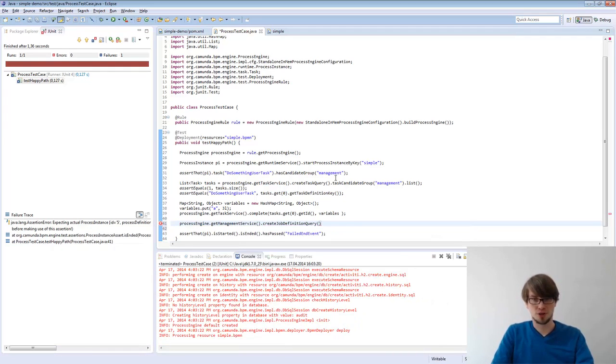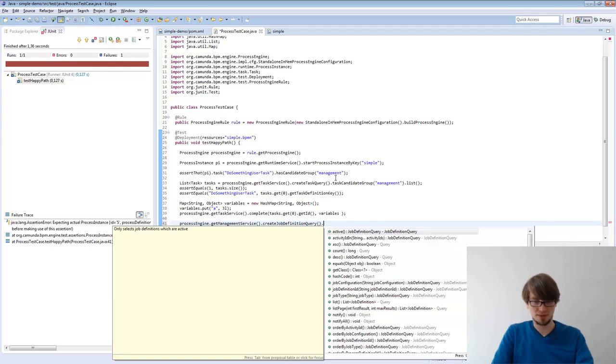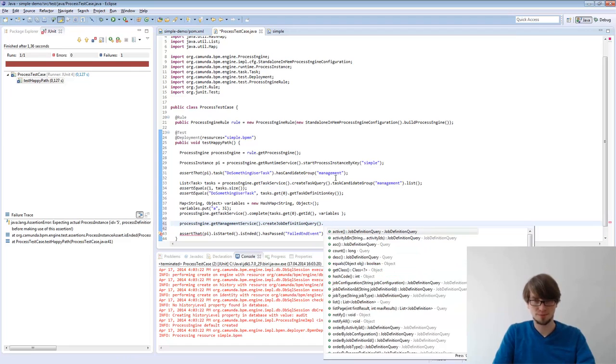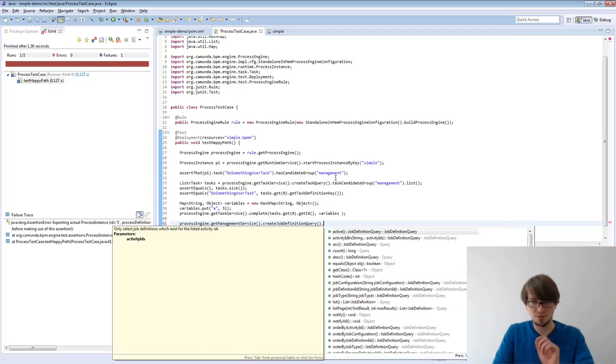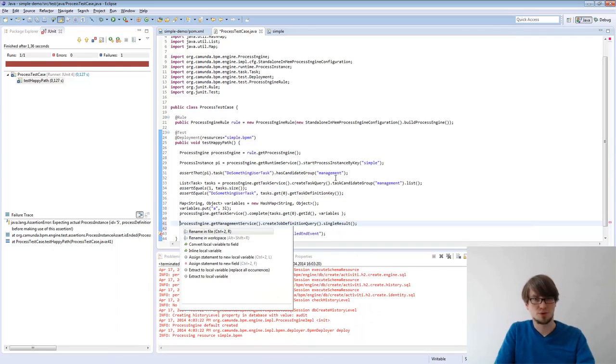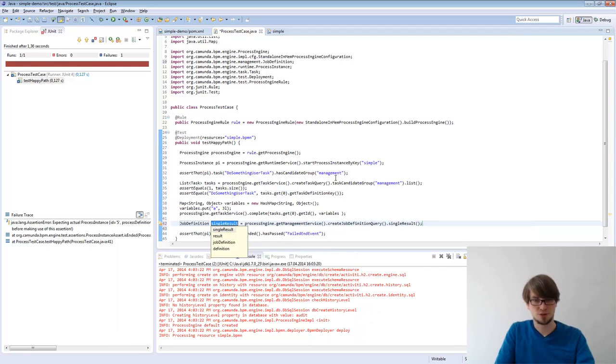So I can query for that job actually. I say I want to have only active ones, makes sense. And I could query for the job type, so it could be only timers, but actually it should only be one. Don't care about that at the moment, so it should be a job.